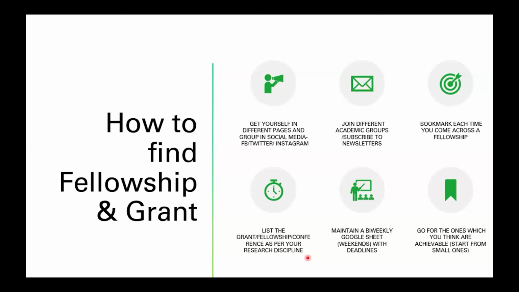fellowships. Sometimes you are just scrolling on your phone. There is something known as Opportunity Desk. If you go back and find, there's something known as Opportunity Desk. They have a lot of postdoc fellowships, grant fellowships, writing fellowships, and you're just scrolling on your phone and you forget, and then it's like, oh, I just saw that, and you cannot go back. So make sure that you save them or bookmark them. And whenever you're free, maybe on the weekend, try to go back to these bookmarked fellowships, list them down, and list down the ones that you think are achievable.